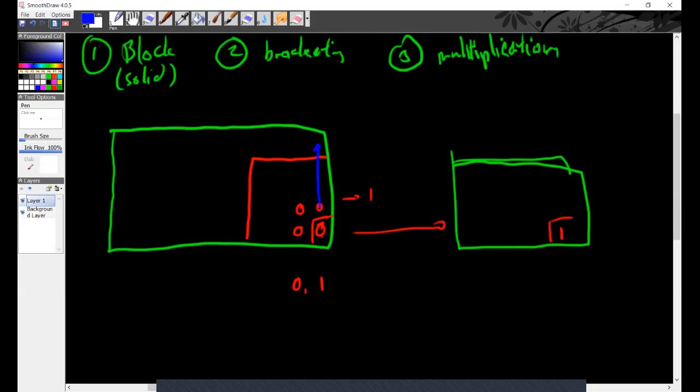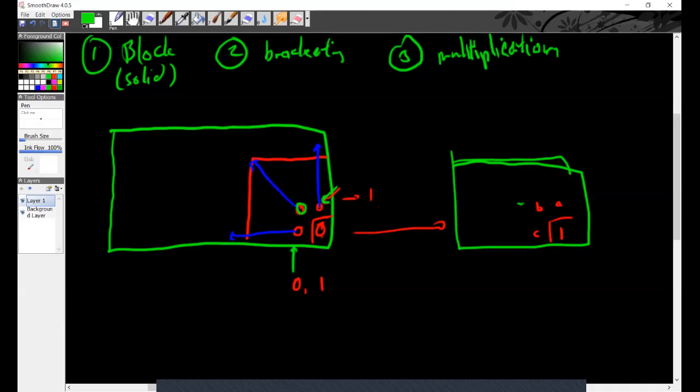You have this to be worried about, and this, and this. Okay, so the largest possible square that you can make... So you have 3 possible values to be looking at now: A, B, and C. This value A corresponds to the largest possible square you can make with the bottom right corner being here. B corresponds to the largest possible square that you can make with the bottom right corner being here. And C corresponds to the largest possible square you can make with the bottom right corner being here.